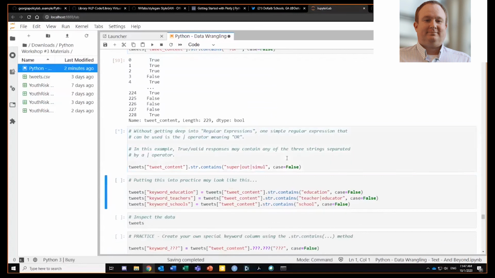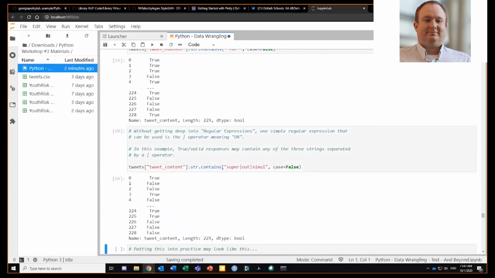Shift, enter. So now you might be starting to build an intuition, like, ooh, I could search for a combination of words like superintendent, outside, simultaneous. These are different words. I don't know why these would be together. But from that, I still get a singular true-false column.